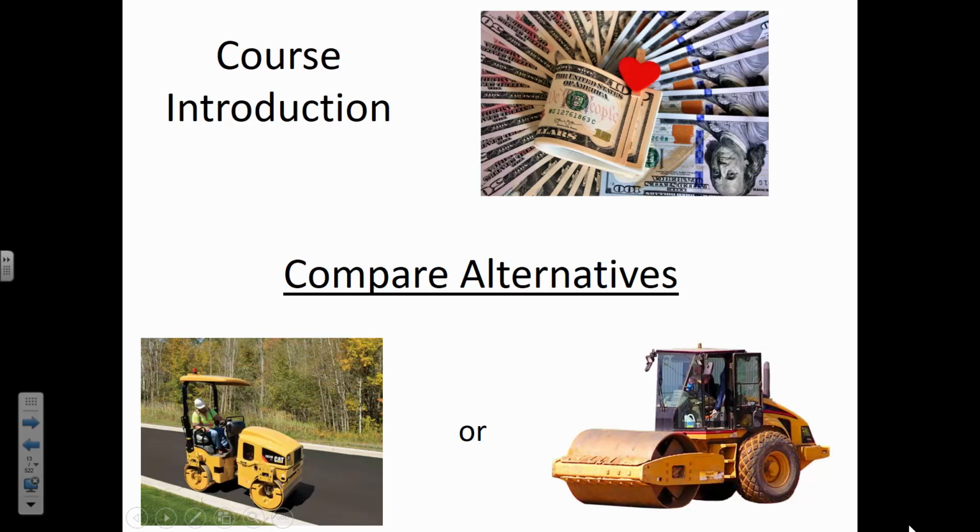Because it's not always just about the guy inside wanting air conditioning or how big the road is you're going to compact. But we can say from a money standpoint, if you're going to be generating revenue with each of these and they have different costs, you have to have some sort of technique to compare alternatives and identify which one is going to be more profitable. For your company, is it going to be more profitable to buy the small thing that can't do as much, or the big thing that can do more and generates more revenue? So different techniques for comparing alternatives is a big part of what I want to teach you this semester.